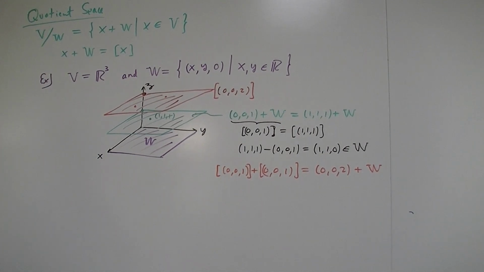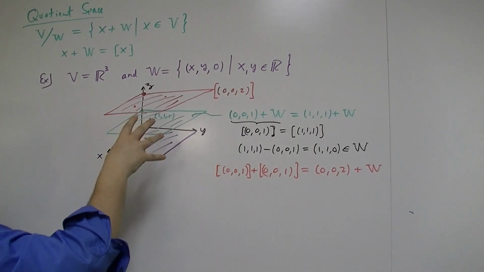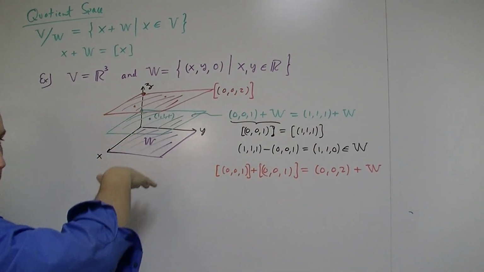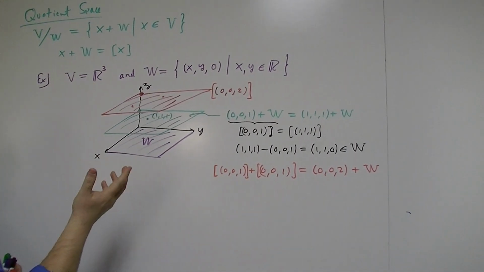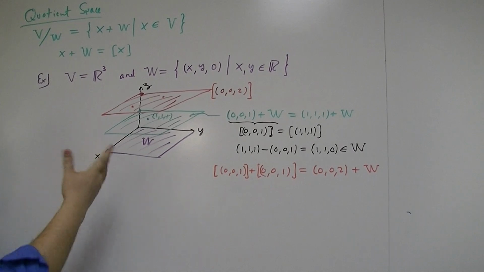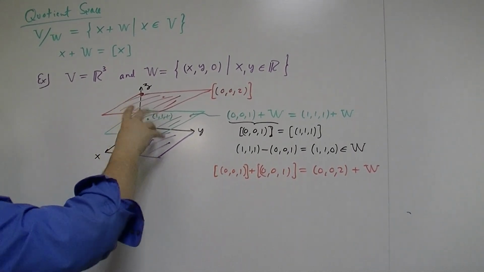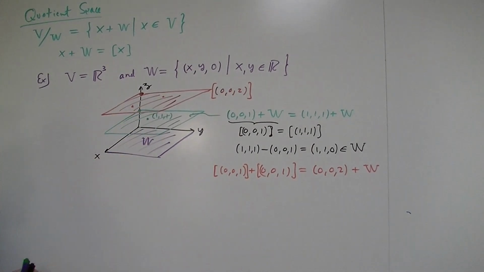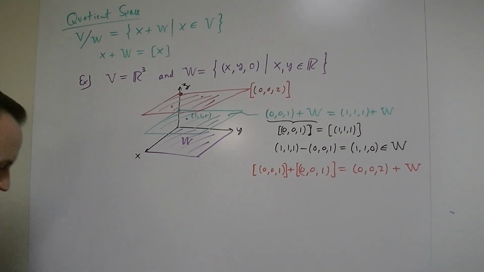So what we're getting is this stack of planes. Every point in R3 falls in just one of these planes, and these planes partition R3 into a stack of planes. The coset space is basically saying, think of the planes as points. Then you can add two planes together and get another plane, and that actually has a vector space structure. That's the quotient space. Okay, so there's one example.